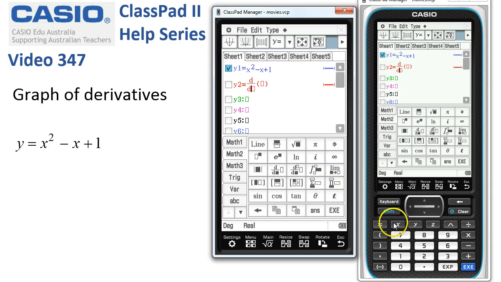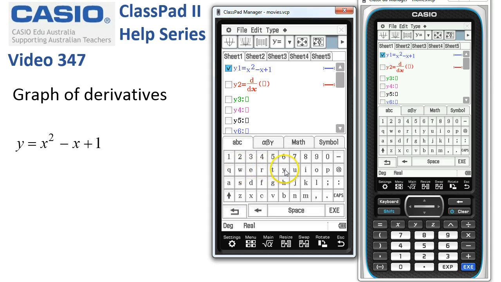So we want the derivative with respect to x of y1. Now, to type in y1, we'll head to the ABC tab and here we go, y1. But we've got to treat it in its function notation, y1 of x.